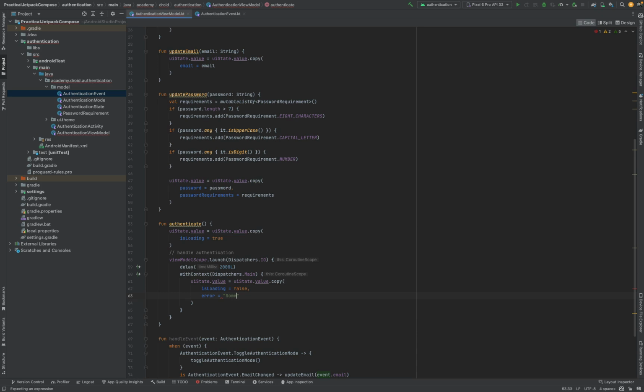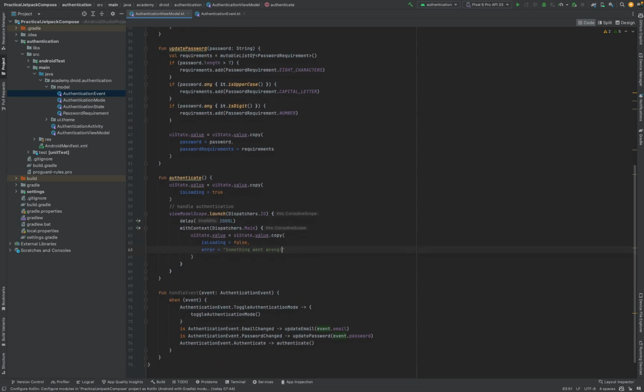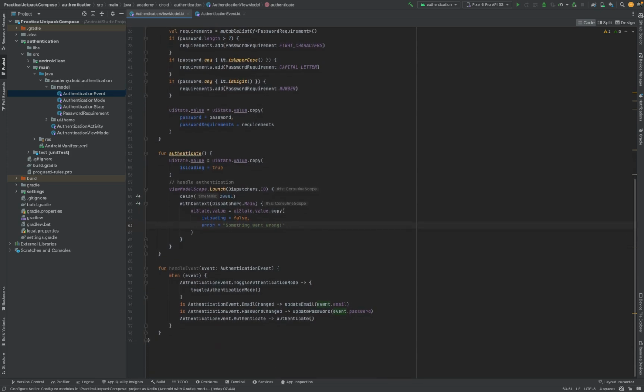You'll notice here that we're hopping between coroutine dispatchers. While we're not making a real network request here, this is to simulate a real scenario and ensure that the asynchronous work and live data emissions happen using the expected dispatchers. With this in place, the error will be emitted as part of the authentication state for the UI to reflect. While we haven't created the UI yet, this error will be composed in the form of an alert dialog. That means that we will also need to be able to dismiss the dialog.